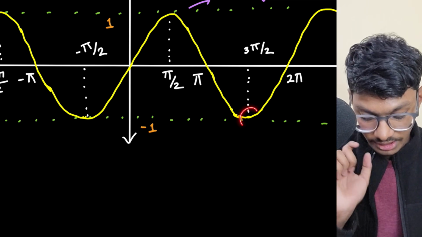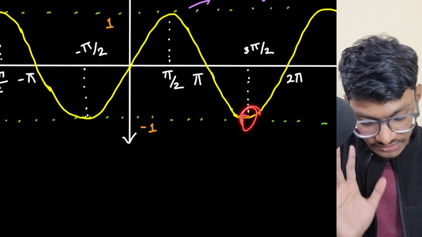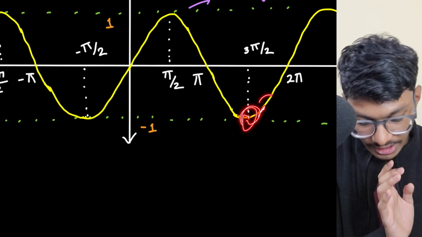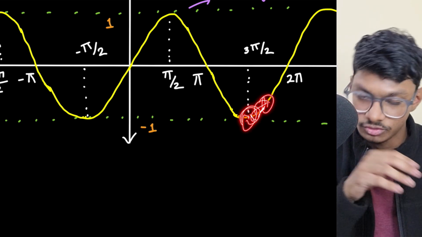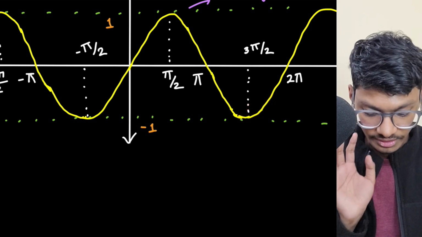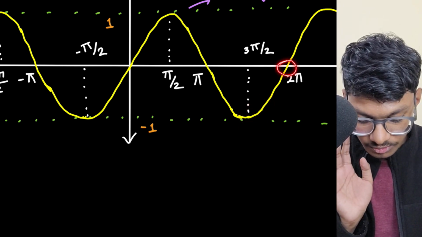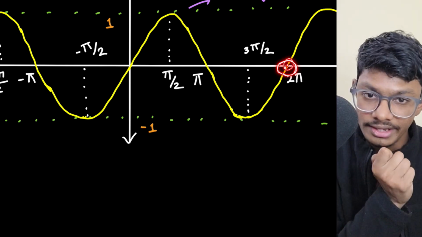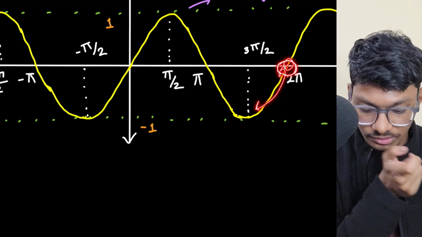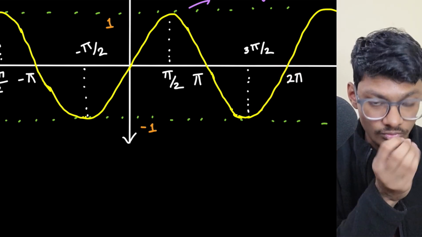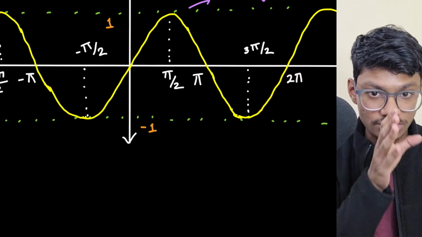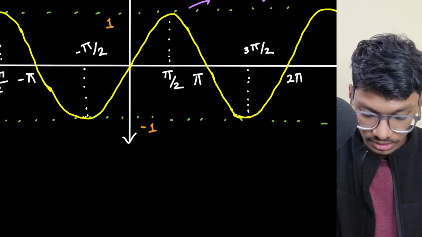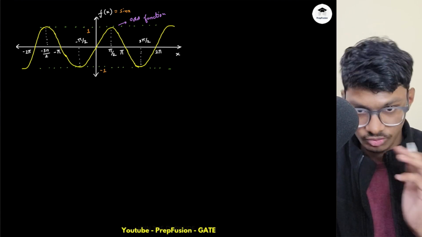So the greatest integer of -1 will be -1, so that is fine. It will not shift anywhere. Then again my value is increasing, and this will shift it back to -1, so it will not shift anywhere else. Now I come to just at 2 pi. Just below 2 pi, this will shift it down to -1. When I am at 2 pi, sin 2 pi is 0, so the greatest integer function of 0 will be 0 itself. That was the analysis, and this will keep on repeating.